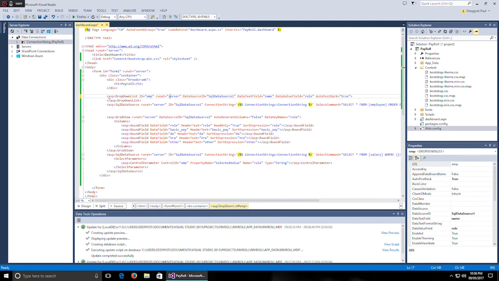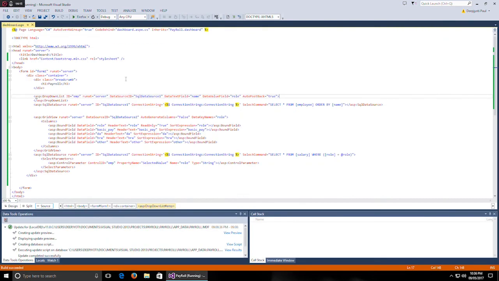So when I put this auto post back true, whenever it clicks an item from the drop down list, the page is partially submitted and fetches the data from the database. So now let's check it out. Whenever I click Kamal, you see all the corresponding information has been changed.